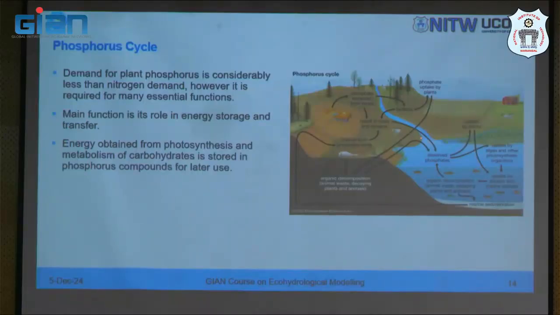So this is the phosphorus cycle. We get phosphorus primarily from the rocks, right, which comes in the form of fertilizers. Some of it goes in runoff in streams, which goes into the water. Some of it gets dissolved, some of it gets uptaken by the plants, consumed by the aquatic ecosystem, consumed by the animals, and then it's very similar to a nitrogen cycle, right? It is taken from the rocks, it comes back, and then it is released back to the environment or the atmosphere.